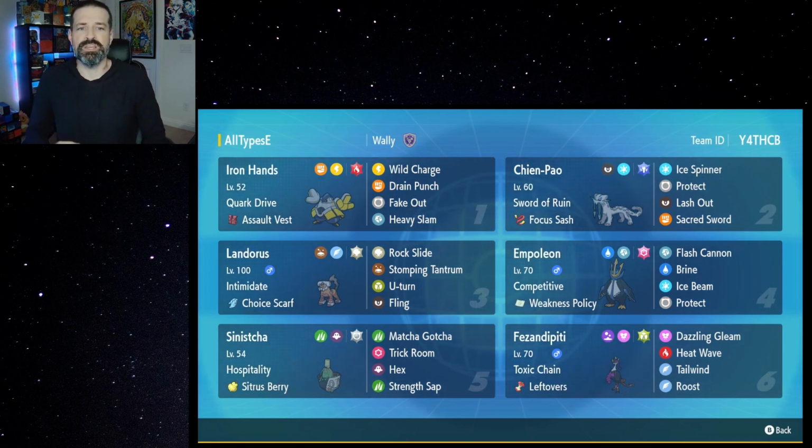And especially since Chien-Pao is an Ice type as well, you are already weak to the Fire type, so if you terastallize into the Dragon type, you're going to turn that weakness into a resistance. And then all the other elements like the Water, the Grass, the Electric, all of that will turn into a resistance as well, even though they are typically neutral to Chien-Pao. So I think it's a really great defensive pivot that you can go into.